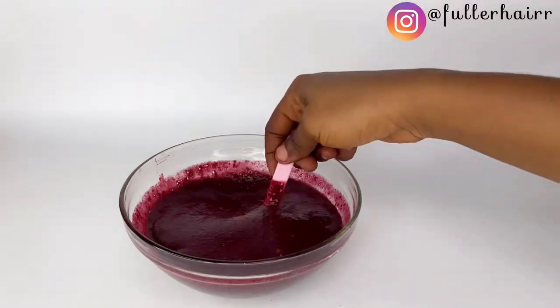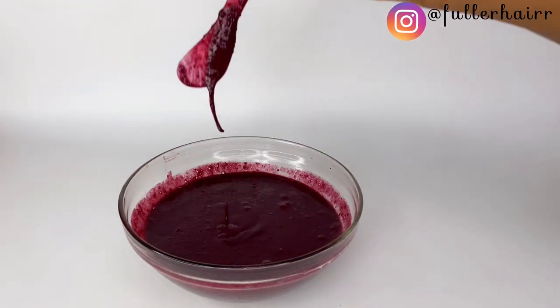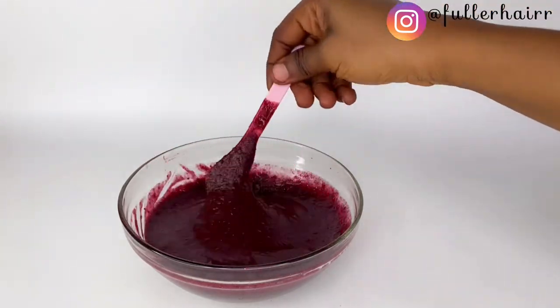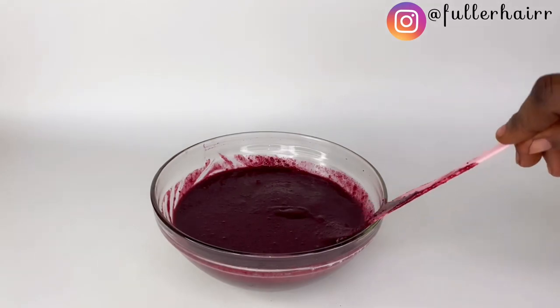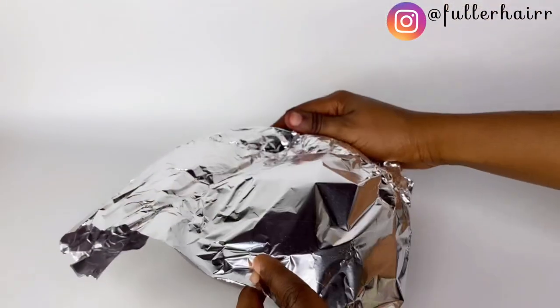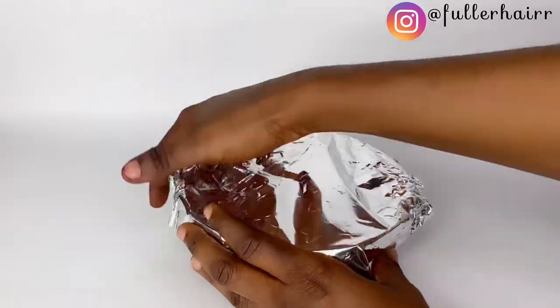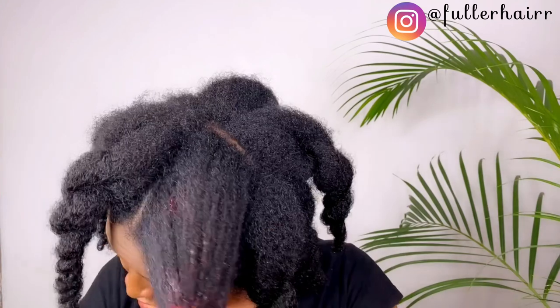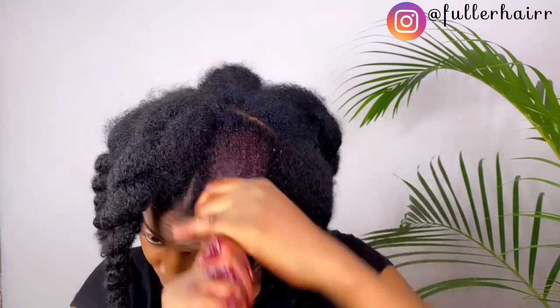Can you see how amazing this mask is — so smooth and just beautiful? I'll go ahead and cover that up to activate it. Because they are in powdered form, you have to infuse it for just 30 minutes, and once that is done go ahead and use it to coat your hair strands section by section. You already know that I love to work in sections each time I'm doing anything to my hair.